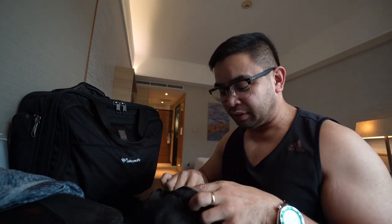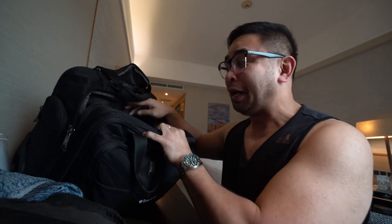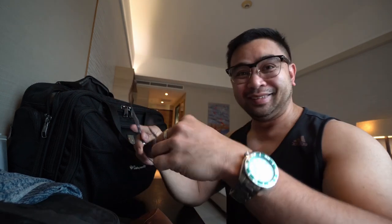This is where I put my vitamins, medicines, just in case. Because if you go on a layover, you must have at least something like diatabs. So that if your stomach goes bad, you have no problem. And this is always also inside my bag. This is my shades. So all pilots must wear shades. There. Right? This is what makes pilots look good. Am I right? Okay.